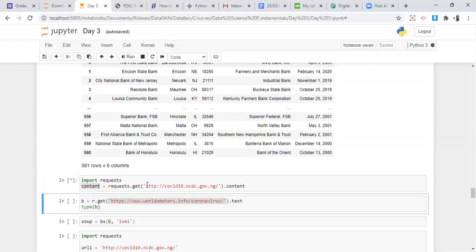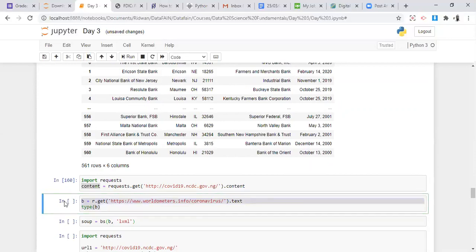If you want to know more about this request module, you might just go to Google and type in request module Python, and you get a host of things you can do with it, especially web scraping. So you can do web scraping with the request module. Right, so this content is what I will pass now.